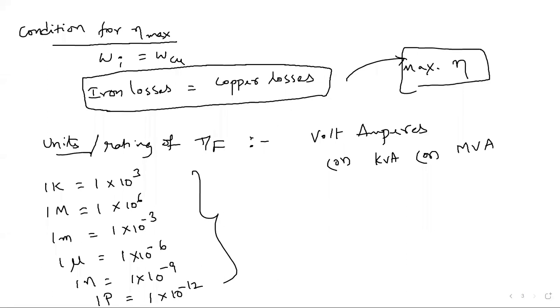Still we have time, so I will complete the derivation part. You people have to tell me how to solve that differentiation. Where we stopped in the last session, differentiation d eta by what parameter, taken from the input side or output side? That efficiency equation. Efficiency we wrote in terms of losses: output power by output power plus losses, that is V2 I2 cos phi by output plus losses. The same we wrote. Yes, sir.